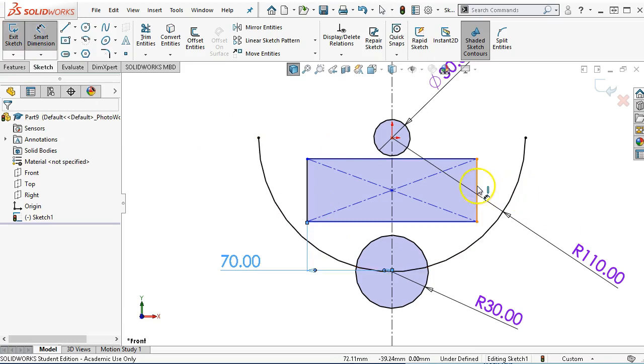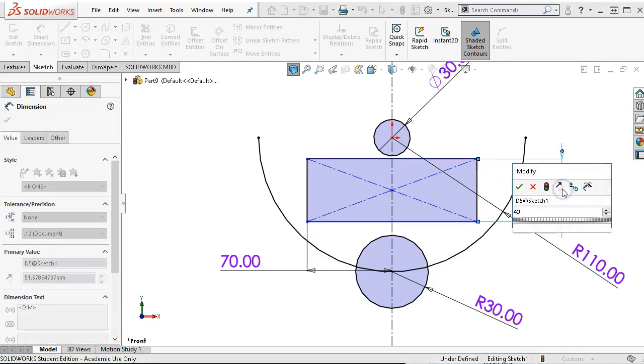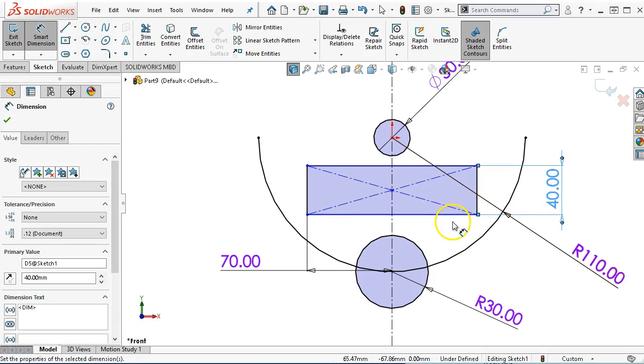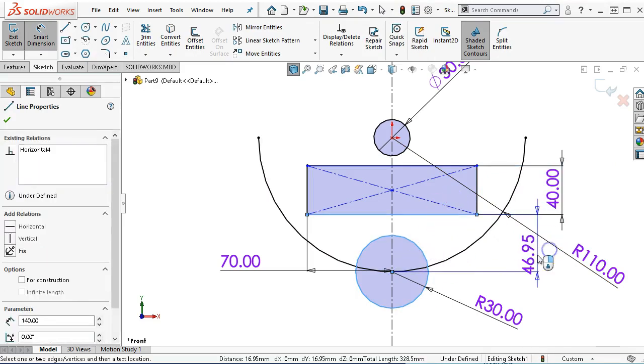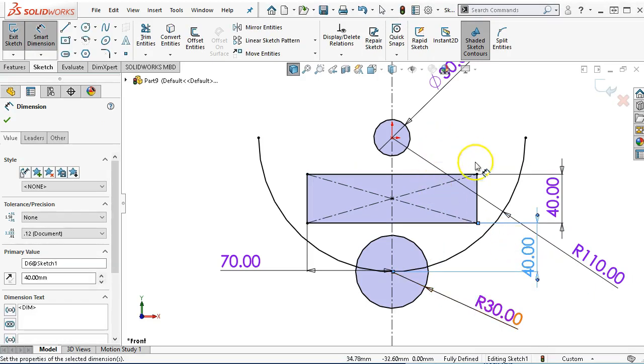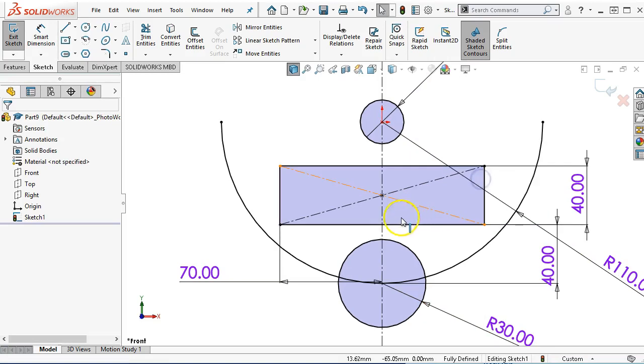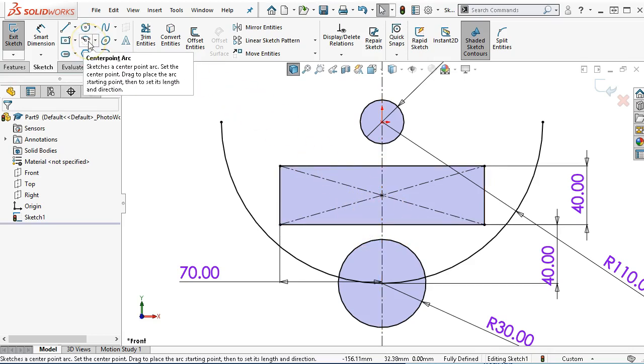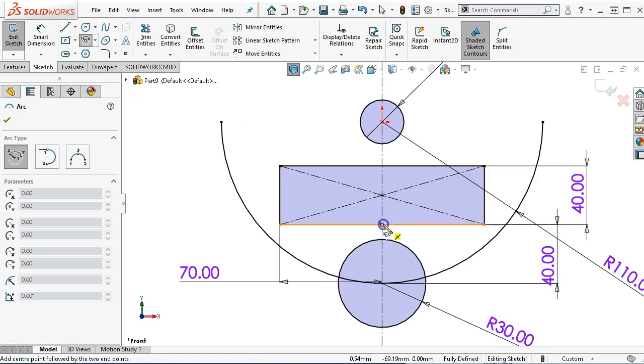So smart dimension 40 millimeters for the height, 40 millimeters to the bottom edge, and that puts it into position. Alright, so the last one, since the circles will kind of overlap, if I were to put the 20 millimeter radius in, I think it will go with the center point arc here.